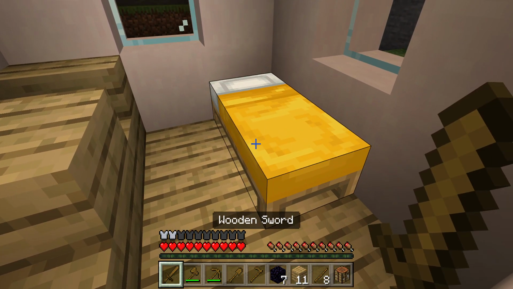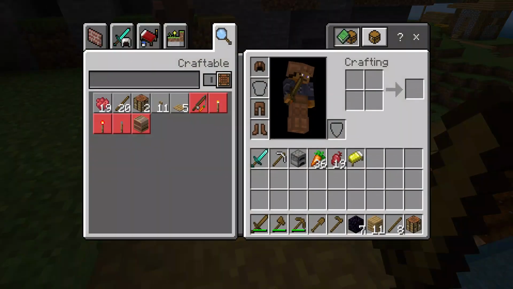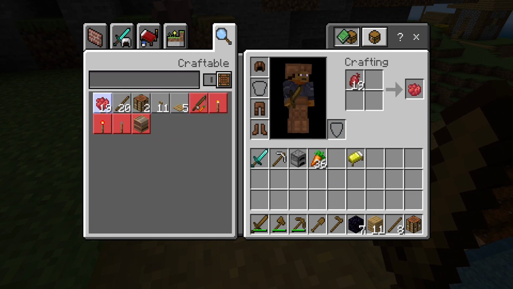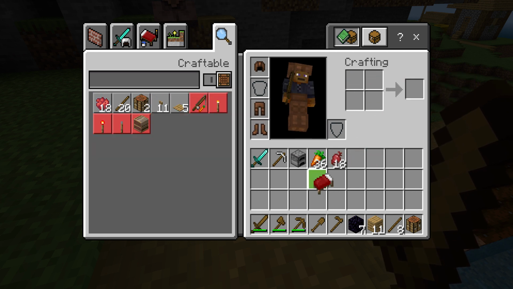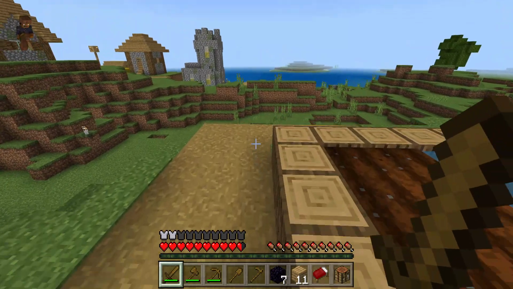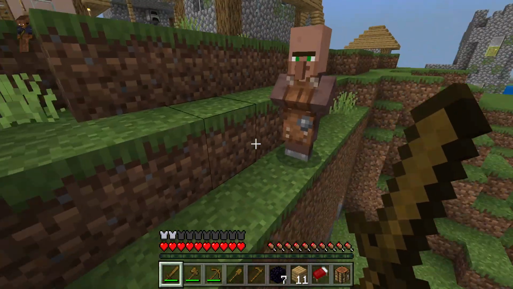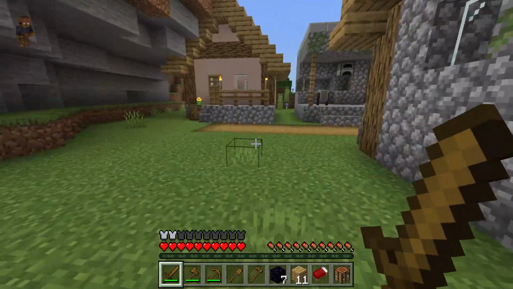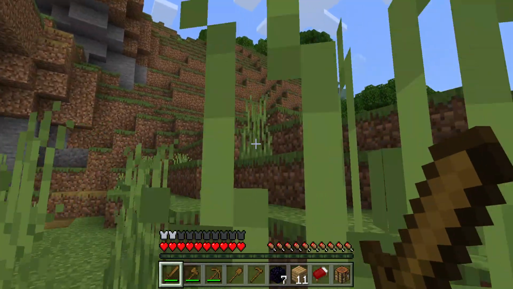I think I can make a red bed. Okay. Yes. I can make a red bed. So much better. There's a mountain up here. I wonder what's up. So we are gonna go exploring and looking for a good cave. And there's just ocean, as you can see, like water. I don't like water in this situation. So we're just gonna go back, explore.